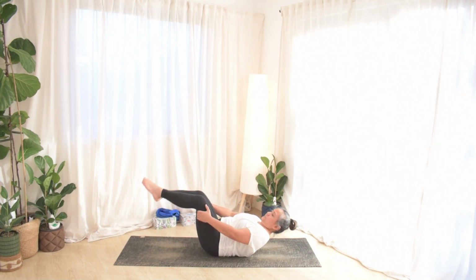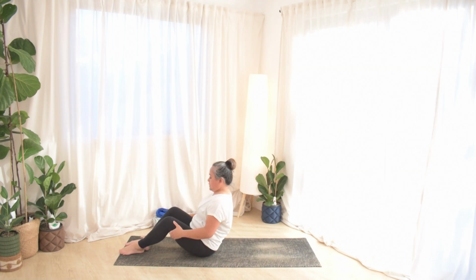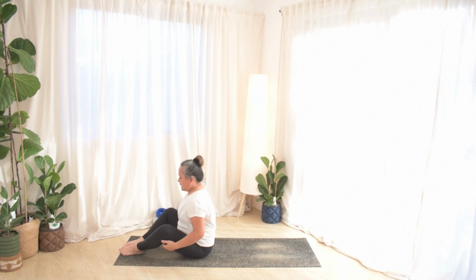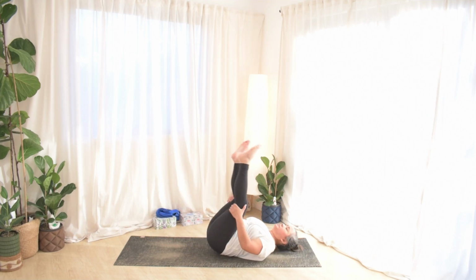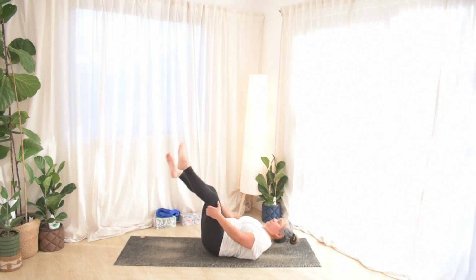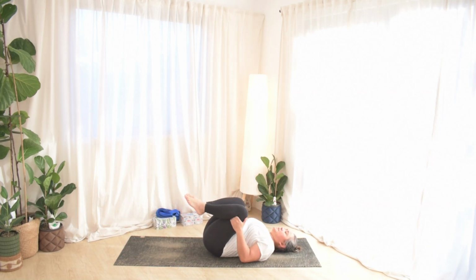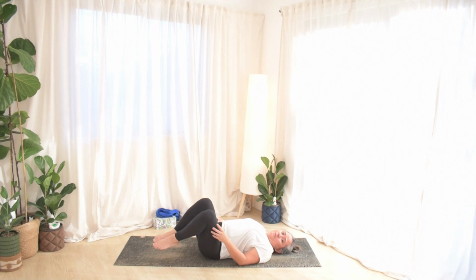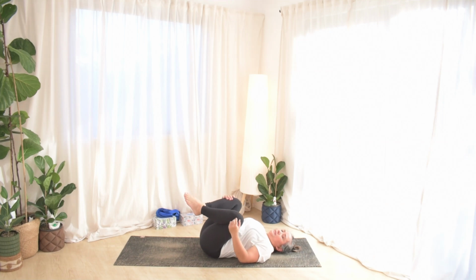Roll down. A few rolls. Just a few rolls. Again, a setting of 2. Last one and stay down. Hug your knees in. SI joint massage first. Sacroiliac joint massage. Good. Breathing.